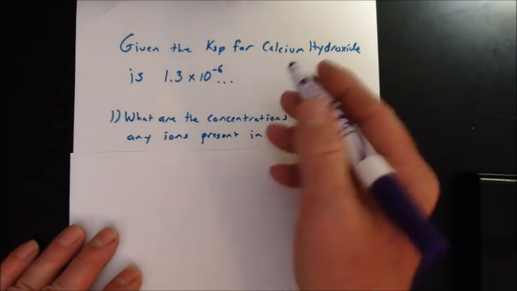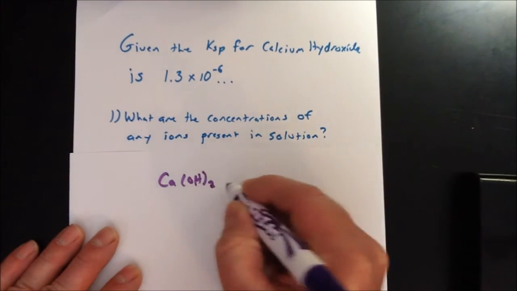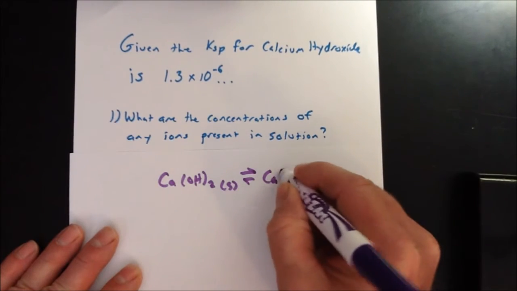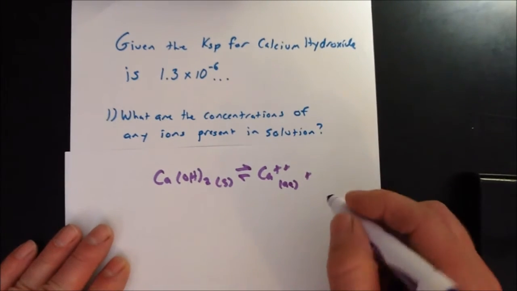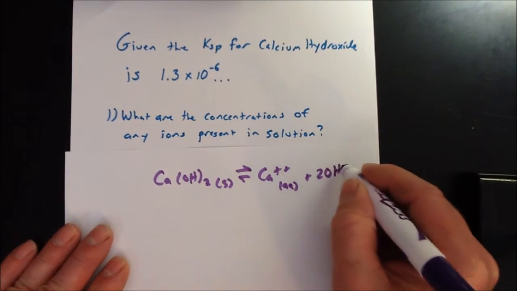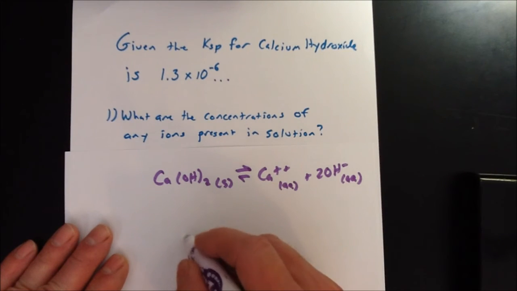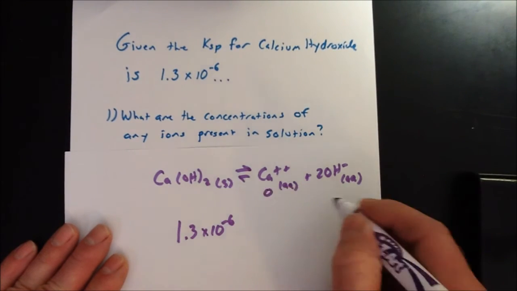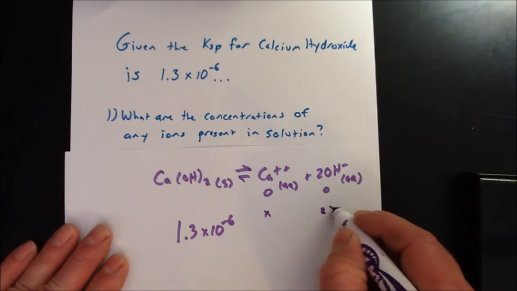Alright, so in order to solve for this, again, we've got to know enough about nomenclature to be able to write the formula correctly to start, and then secondly, we've got to be able to write our equilibrium equations, 2OH minus aqueous, and I've got a Ksp of 1.3 times 10 to the negative 6. Now I gave you a Ksp and I've asked for ions, so that's probably a good indication that we're going to go up by x and up by 2x.